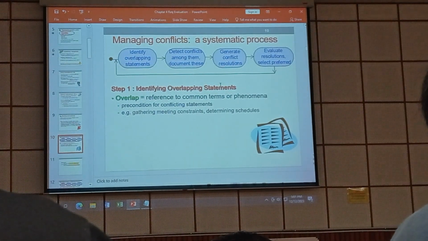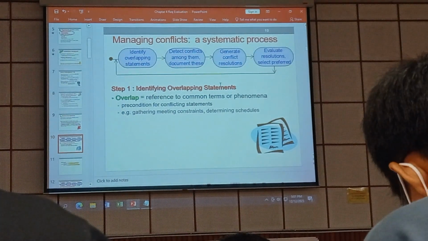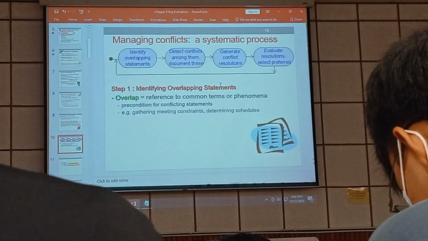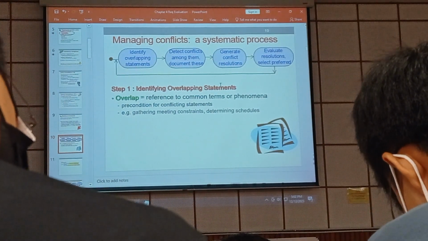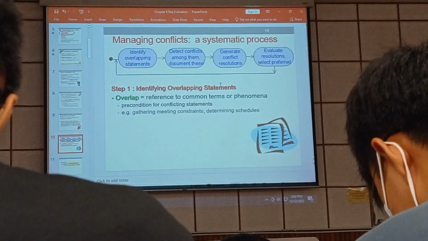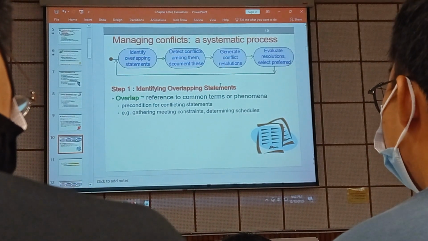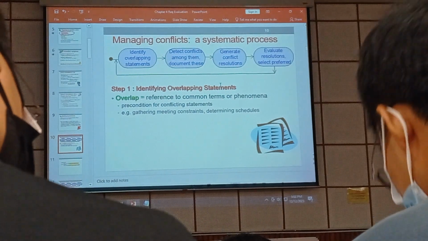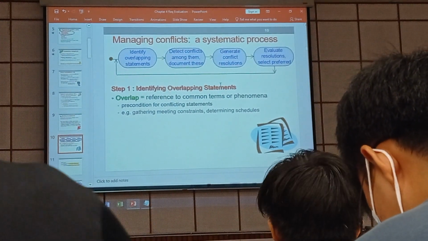Okay, so for the resolution, there are five ways, five procedures or five tactics. I'm going to teach you the five tactics. Every student needs to come up with all five solutions. After coming up with the five resolutions, you need to choose the best resolution. That's your assignment task.